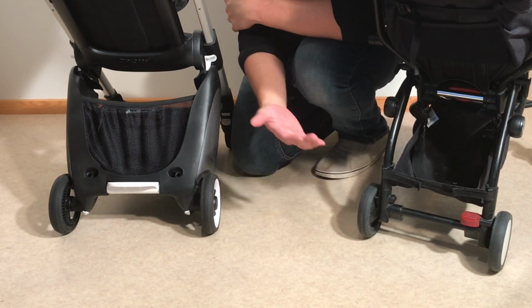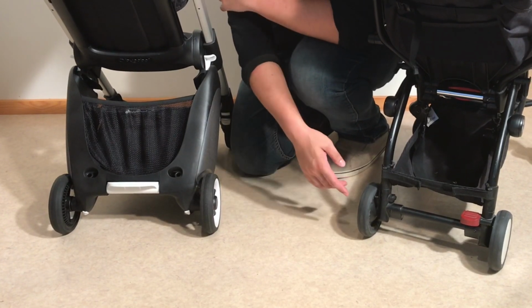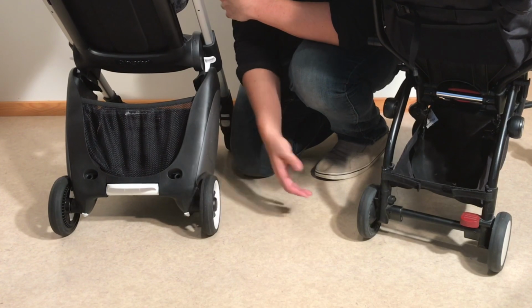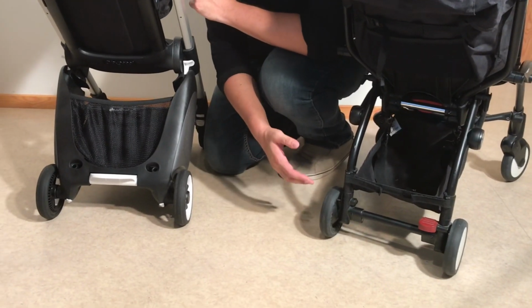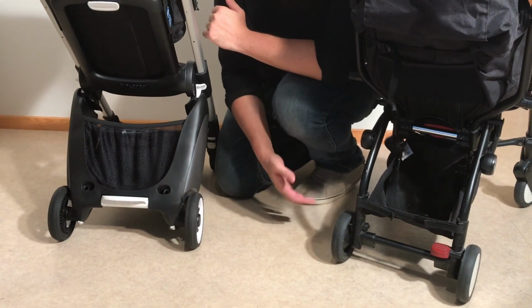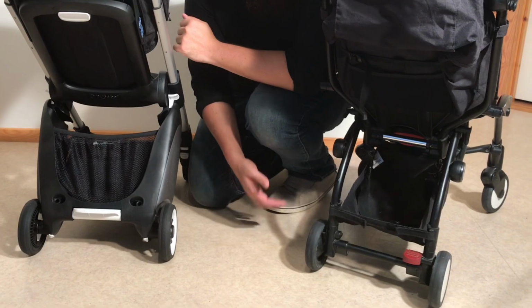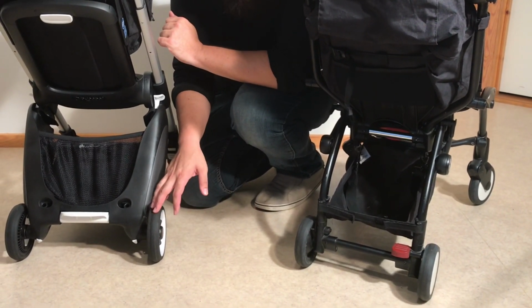Babyzen Yoyo, again, is a very strongly constructed stroller. One area that does tend to sometimes have trouble is the ball bearings inside the rear wheels, and that can be a real pain to shift out if you do have that sort of a problem, because they rust, and then they rust tight to the axle, and then you actually have to use power tools to get them off. Now, of course, you can do things in order to prevent rust. You can lubricate properly and be careful with your stroller. But in general, I would say that the Bugaboo Ant has slightly better back wheels.